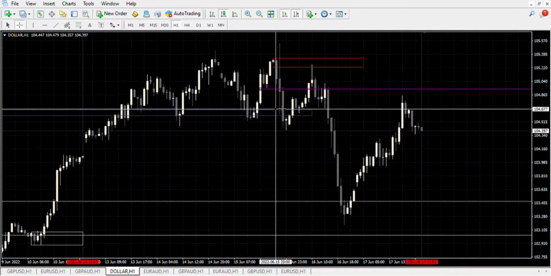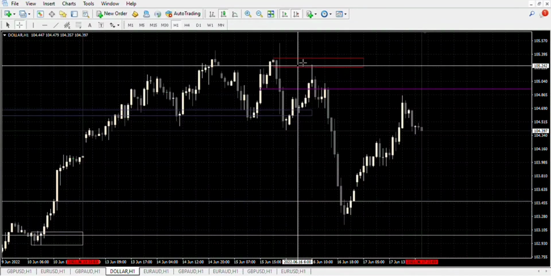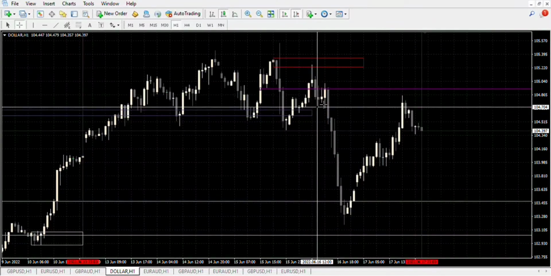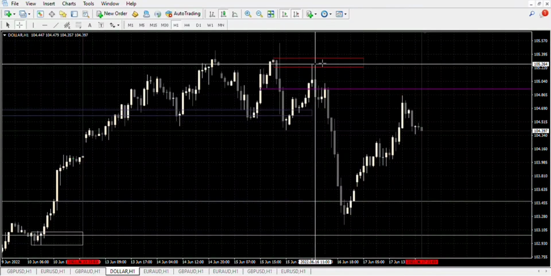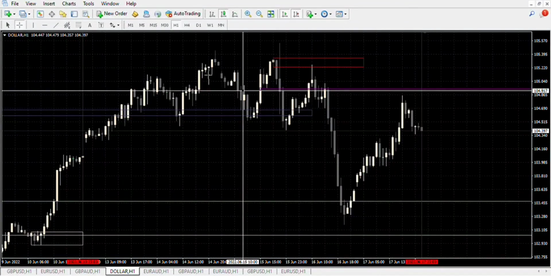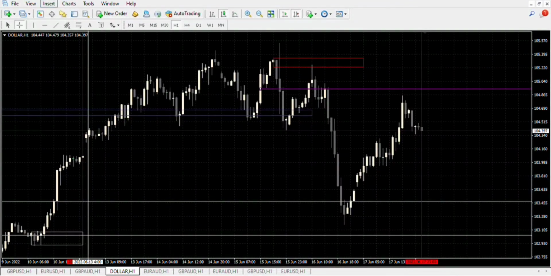Price came down and made a fail high of this, which was an order block setup. Then price came up and made another fail high, and this is a mitigation setup: when price fails a previous high and taps in as a mitigation setup. So that's another entry. Based off this, after price went through this range, price decided to drop.